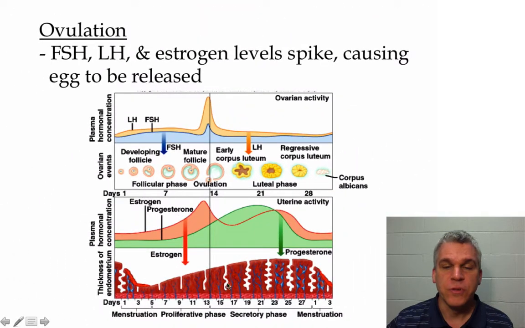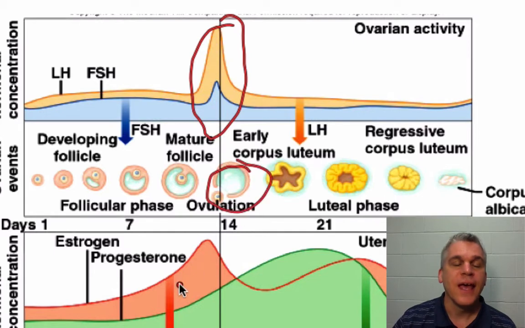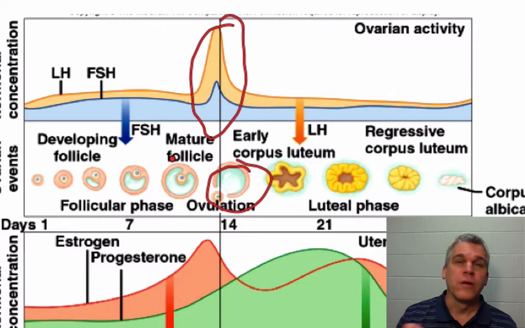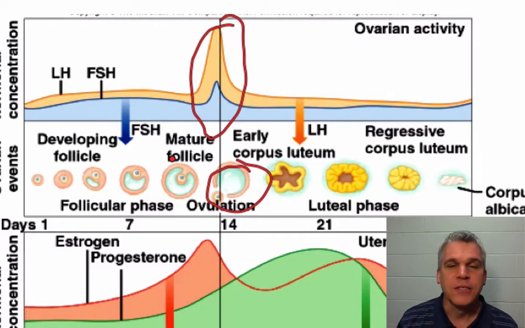On the day of ovulation, which is 1 day, usually right around day 14, the egg is released. So notice what happens. There's a spike in the FSH and LH, which causes the egg then to be released from the ovary. And that day is the only day that it could become fertilized. So the sperm would have to fertilize the egg. Now remember from the last video, sperm can stay alive for up to 3 days in a female. So intercourse does not have to take place on the day of ovulation. It could take place within 3 days of ovulation, and the sperm could be in the fallopian tube waiting for an egg to be released.